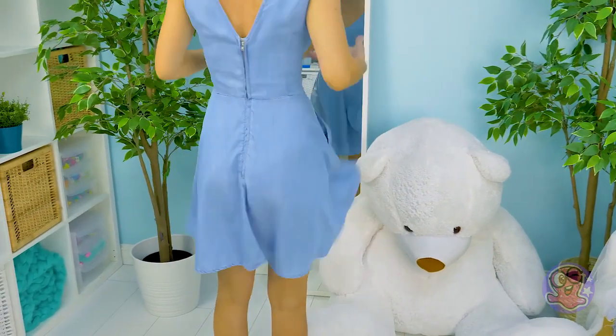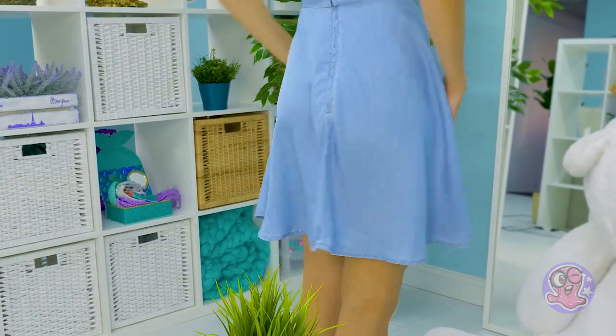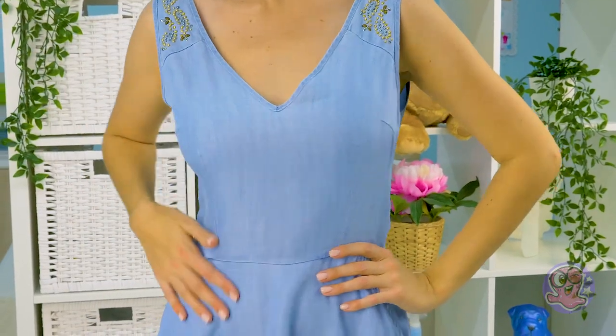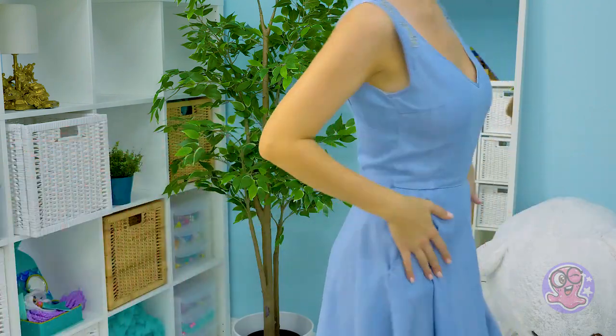Sammy, check out this dress. It's so beautiful, Sue. And it twirls so nicely. Sue, this color was hot last season. Also, this cut is out of fashion. Actually, I'm the one studying fashion design, and I do like this color. As for the cut, it suits me perfectly.